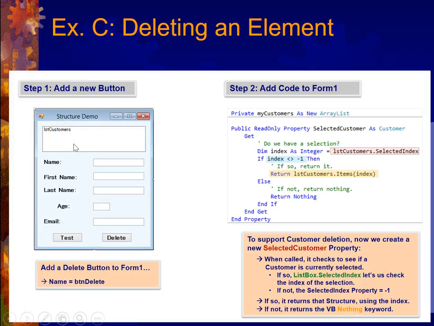So the first thing we want to make sure is that something is selected before we run the rest of the code. Otherwise, we might generate an error depending on how we write the rest of the code. But anyway, that's the way we're going to do it. So first of all, we want to just make sure that the user has selected someone.